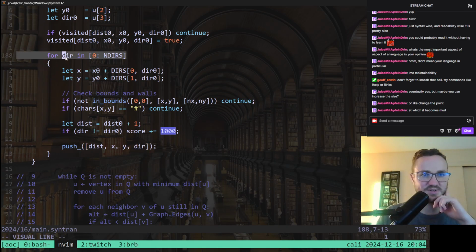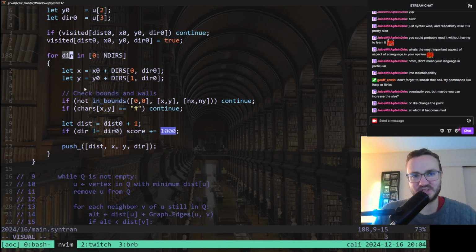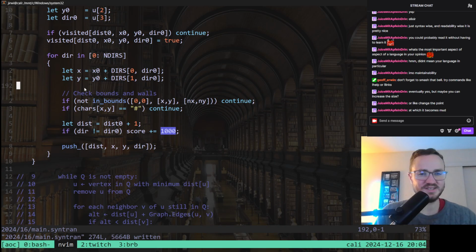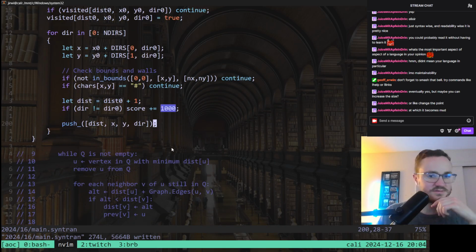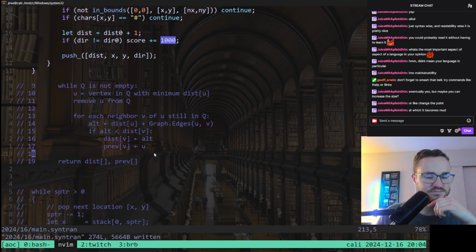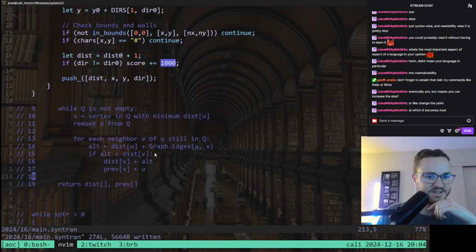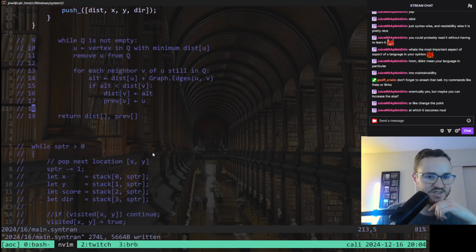Direction is just encoded. It's 0, 1, 2, or 3 for north, south, east, or west, in some order. Probably not that order. That might be it. And then do I just get the minimum distance? That's what I want, or the minimum score.